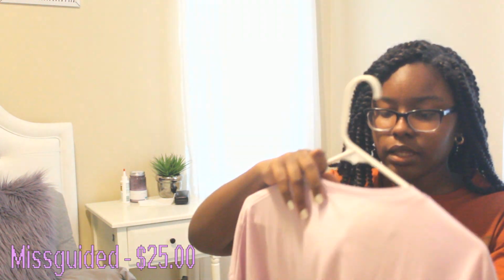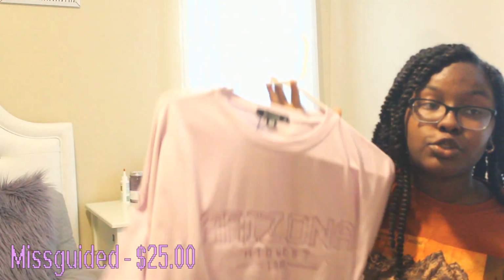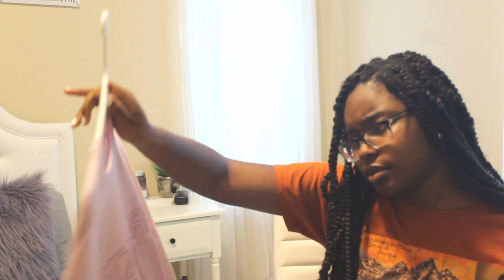And then another item is this lilac graphic t-shirt yet again. This is super oversized, like what you'd expect from oversized stuff, but this is super oversized. It says UK 12, US 8, which is my size, the large. But that's just the fit of the shirt. I don't love how big it is, but that is the fit of it. I looked back on the website and that is how it looks on the girl. I should have paid attention. I probably would have gone down a size, but I'll still wear it.